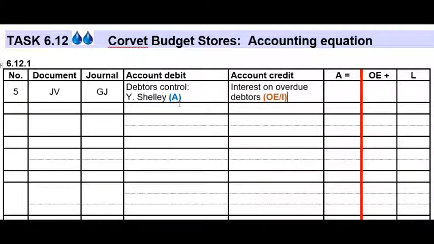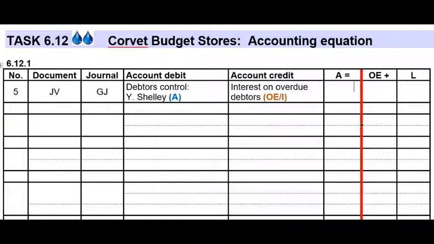Now something that I quickly want to draw your attention to is that I want you to classify your accounts in brackets like I did here and here. The reason why I want you to do that, and if it's income or expense, I want you to say owner's equity income, owner's equity expense, is because it helps you to complete these 3 columns. And I've realized with some experience of teaching Form 3s that these 3 columns are the ones that you really struggle with. Another tip that I want to give you is I want you to highlight this line.